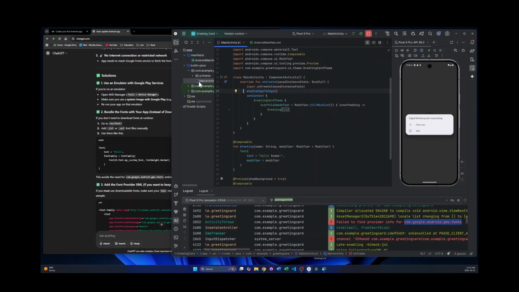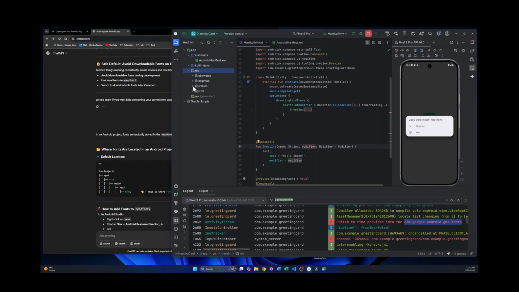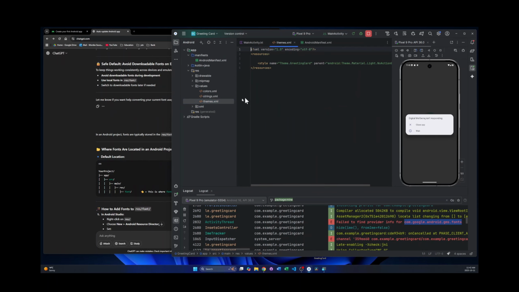Okay, so I only have this: values, colors, themes, theme.